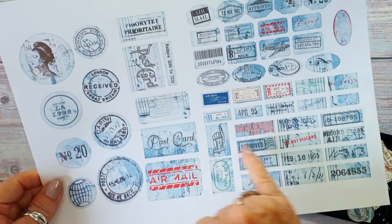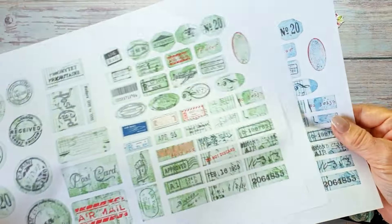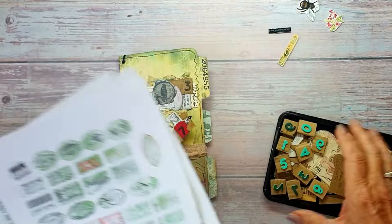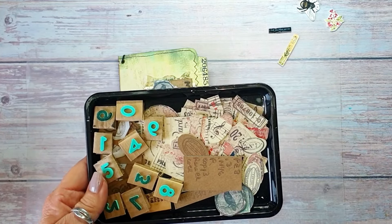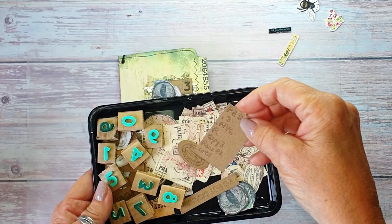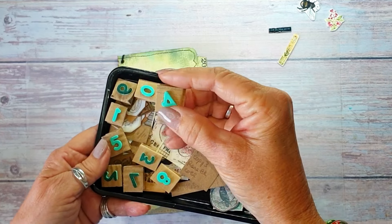They're all the same but the background is either red, green, blue, or plain. These are printed on paper - that's the green, the plain, and the red. The red are printed on cream card. I've also got some different labels printed on craft card, and I've also got some homemade number stamps.